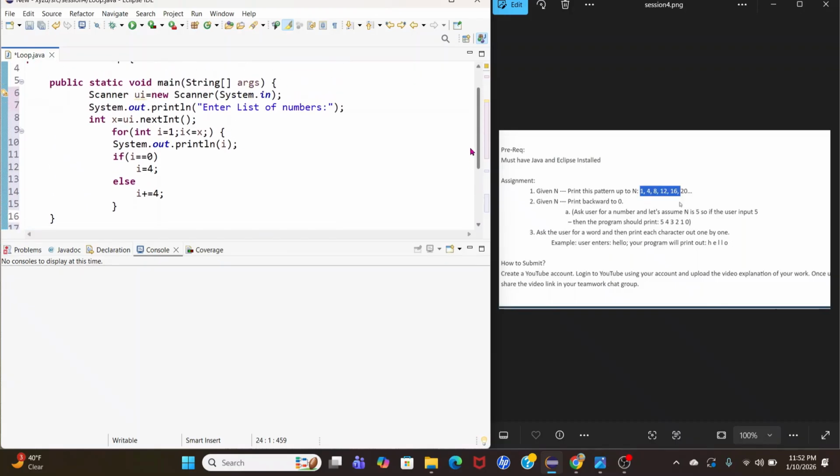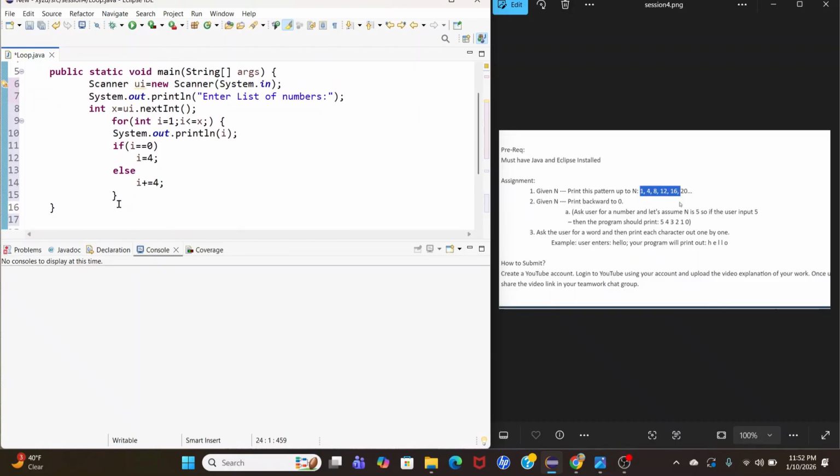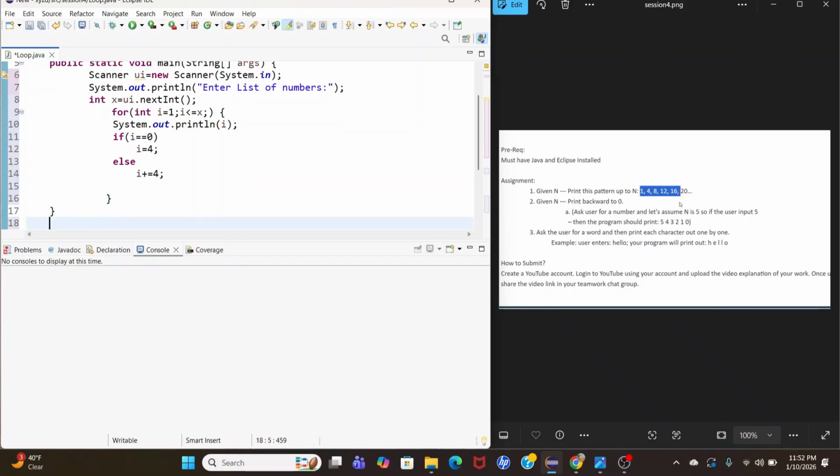The variable used in the condition must also change inside the loop. Here is our question: print backward to 0. Then we have to create integer z. We name this variable z. So int z equal ui, we call the scanner.